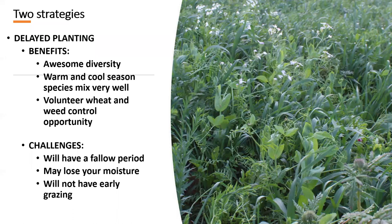The drawback of delaying is you will have a fallow period — four to seven weeks where nothing is growing other than maybe some volunteer wheat or weeds. That's probably not the end of the world if it's confined to four or five weeks, but it certainly isn't doing your soil any favors. One of the principles of soil health is to have a living root out there as often as possible to capture solar energy, photosynthesize, and leak liquid carbon root exudates into the soil to feed your biology.